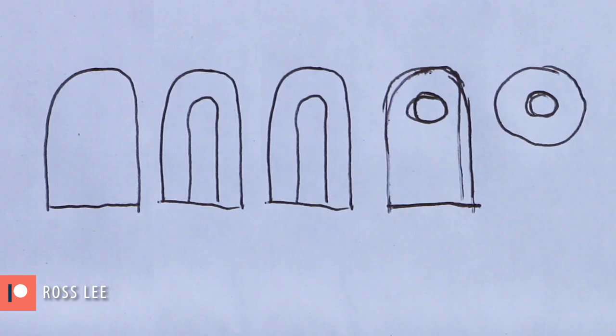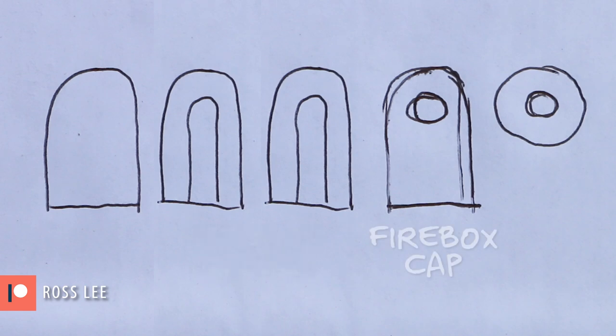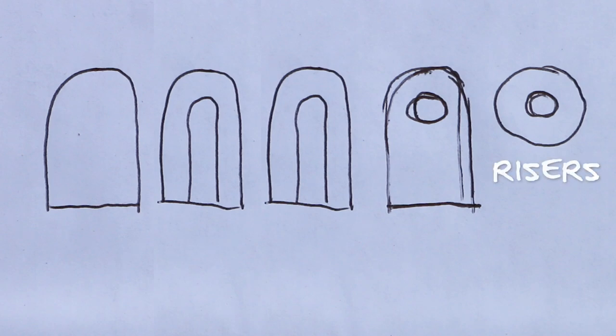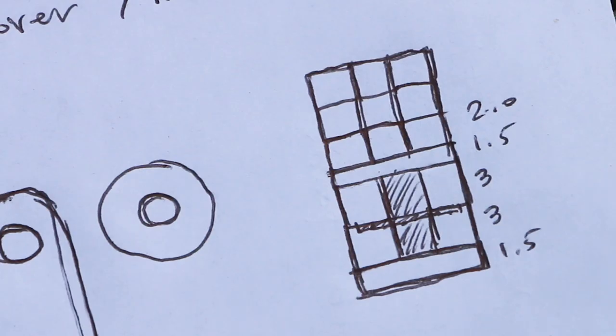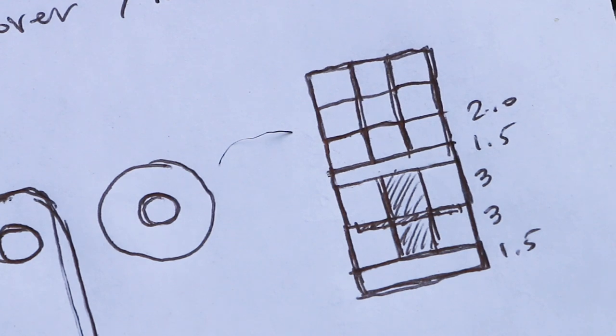So my forms are gonna need to look like this. I'll have a flat base. I'll have two risers with a firebox opening and then a firebox cap piece and then a stack of multiple circles with a riser hole in the middle. Actually, I will put together a set of plans for these if you prefer to work with plans. Of course, you'll need to scale this to fit the type of pipe you have for that outer diameter and inner diameter.